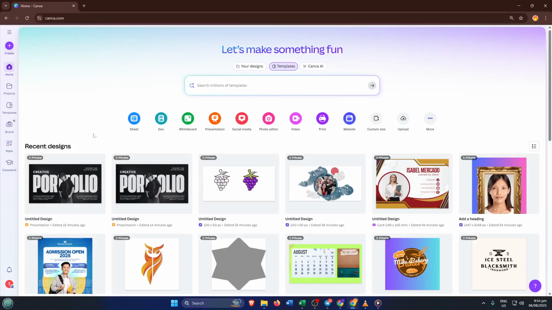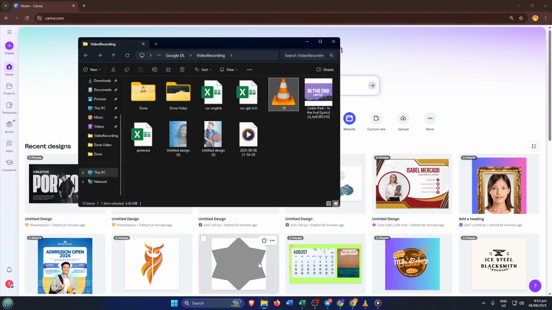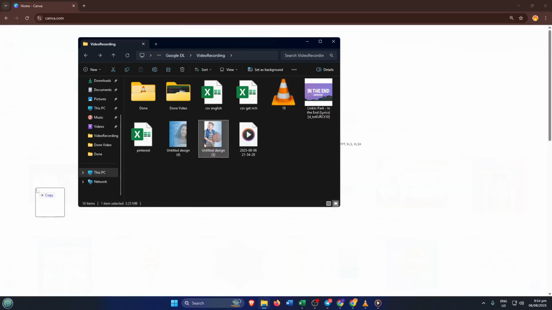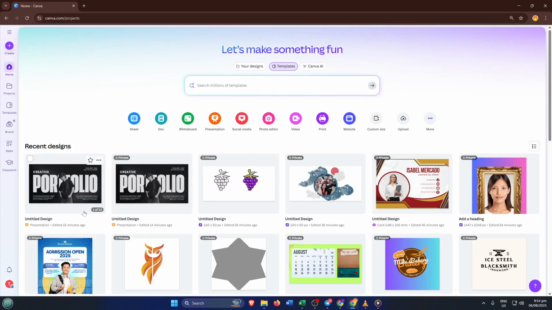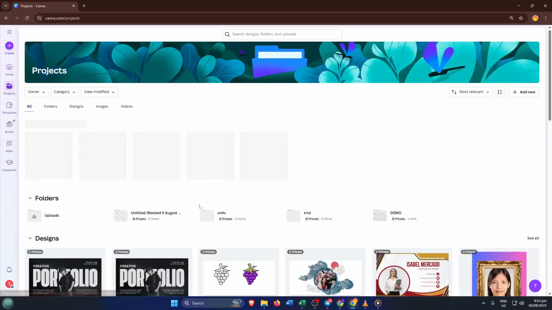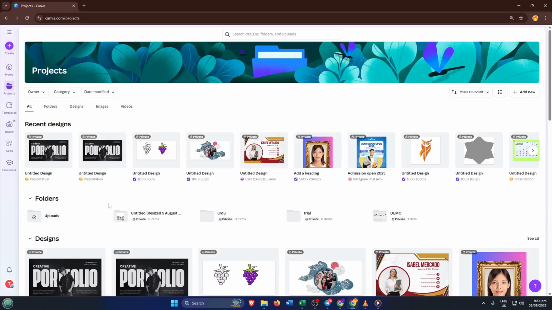This part is much easier than many people expect. You've got your PDF file ready, maybe it's something you created in another program, or perhaps it's a template you want to spice up. Head over to the main Design Templates area in Canva. Here's a neat trick. You can simply drag and drop your PDF file straight into the Canva window. So just open up the folder where your PDF is stored, click and hold your file, and drag it over to Canva. Release it when you see Canva highlight and your PDF will begin uploading.